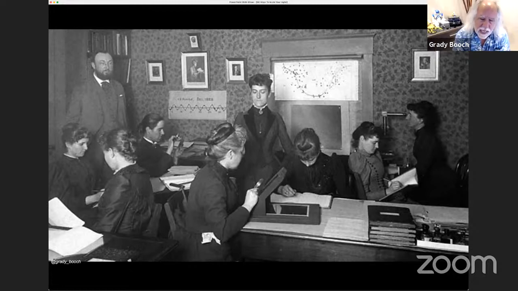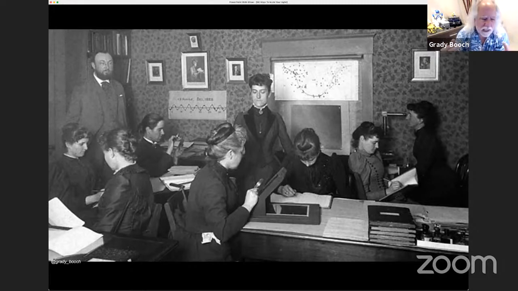In fact, these are Harvard's computers. There's a gentleman standing up in the back. His name is Pickering. He was the lead astronomer at the time. And these are the computers that worked for him. So if you think about it, this looks like your classic Scrum stand-up. And in fact, this is how these folks worked. The astronomers would say, hey, I've got this data, go munch it and give me these particular results from it. And so the women, the computers, would go off and do it.